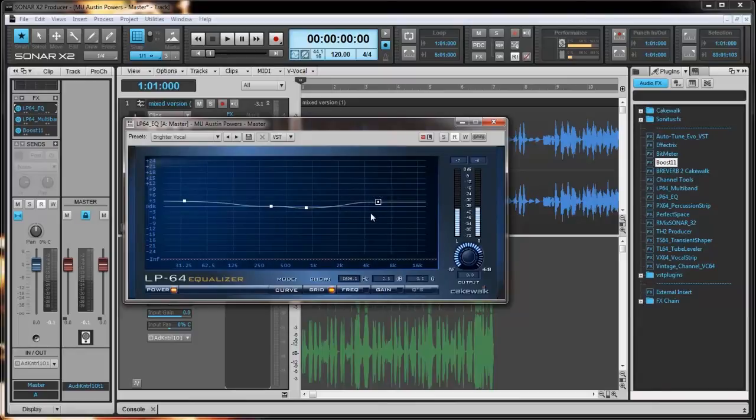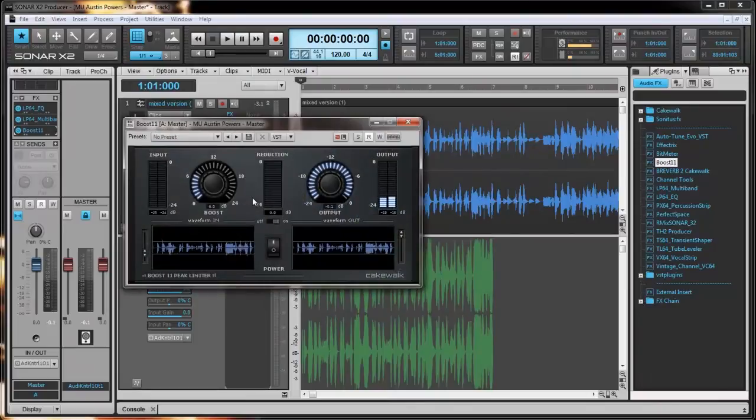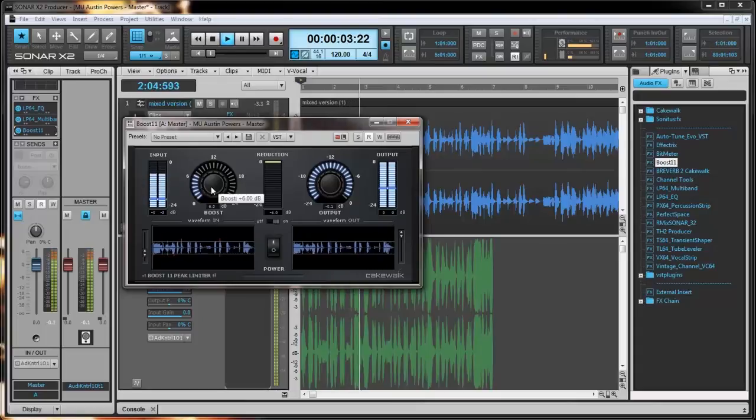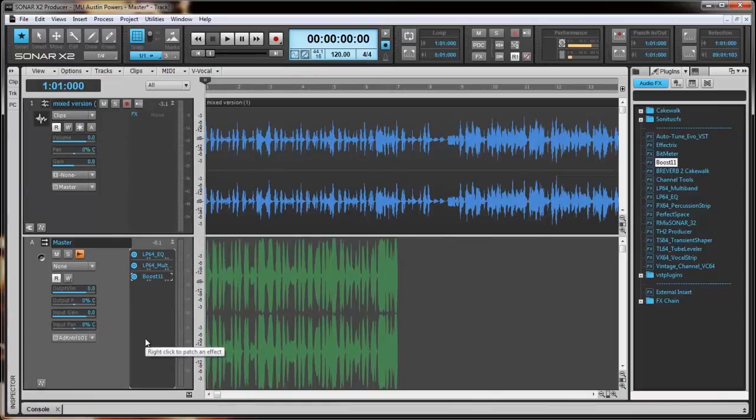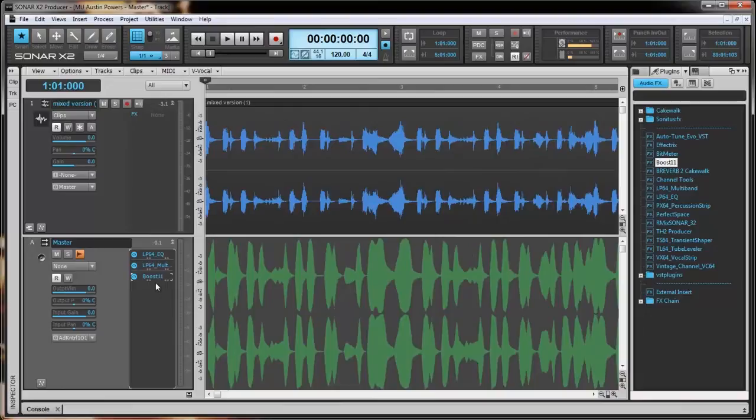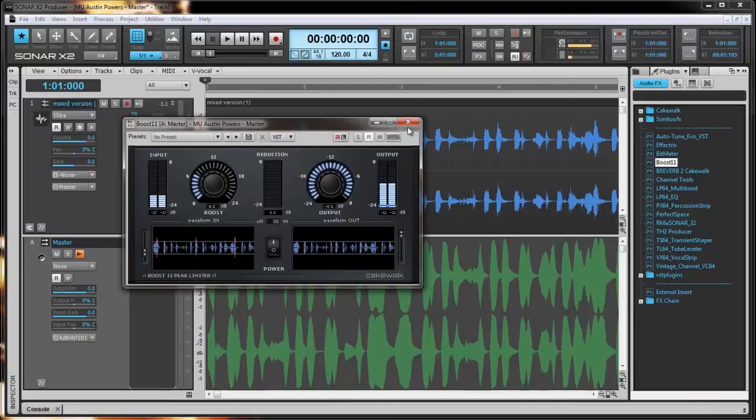Now, people say, well, what's a great setting to use? What should I put it on? Again, there's really no right answer to it. You really need a reference track, and you want to make sure that at the end of everything, this is mainly a basic tutorial, but you want to make sure that your track doesn't sound over processed. You want it loud, you want it turned up, but you don't want it to be over processed. You want it to sound good.